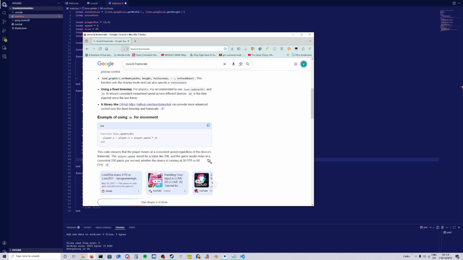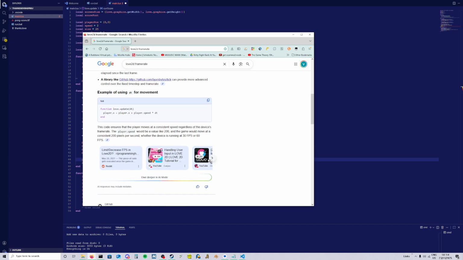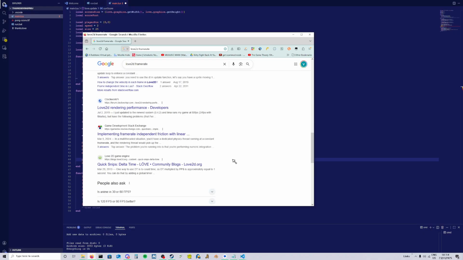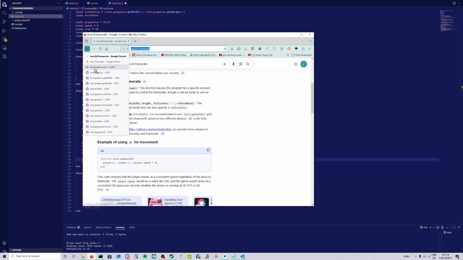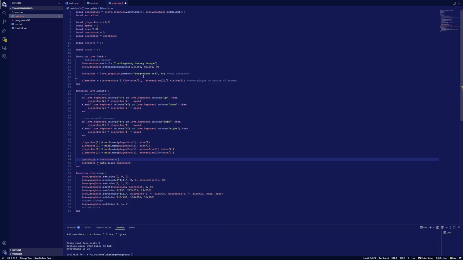But what is the frame rate? Okay, how about we just go back to the wiki. So how about we just assume 60 frames per second? All right, we'll just add 0.01. No, we'll just add 0.1, and we'll see how that goes.